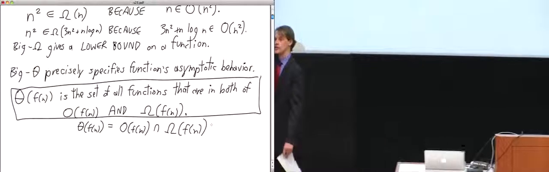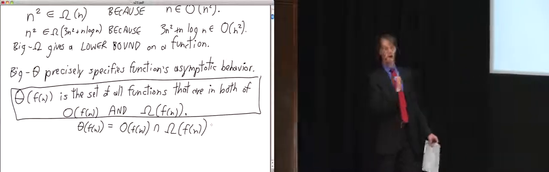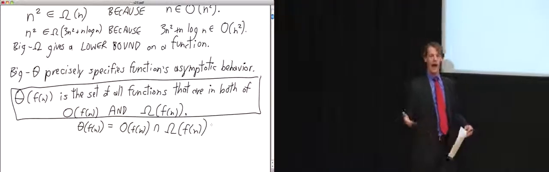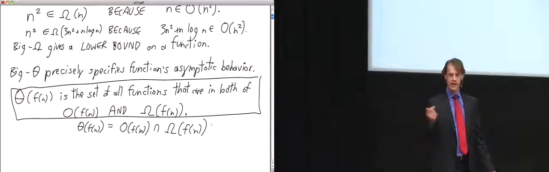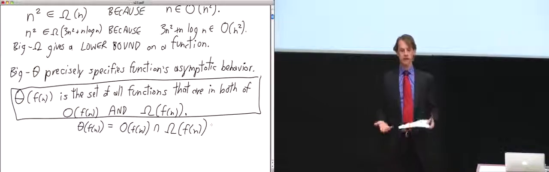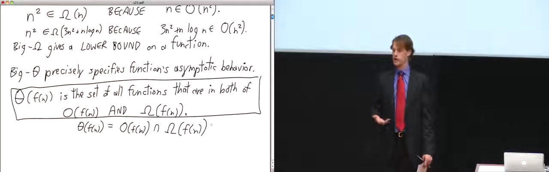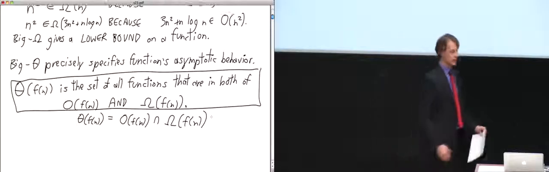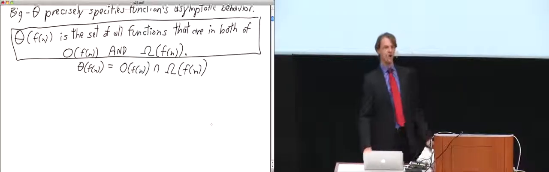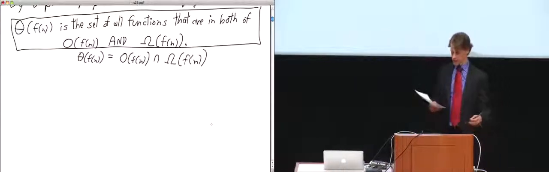So, if I say that your algorithm's running time is in big theta of n squared, that means I'm giving you a precise bound on how your algorithm's running time behaves in the limit as the input size goes to infinity. So I'm saying both that in the worst case it's not going to be slower than n squared, but I'm also saying in the worst case it's not going to be faster than n squared. And so you might ask yourself, well, how can a function be bounded between n squared and n squared? What does this definition mean?